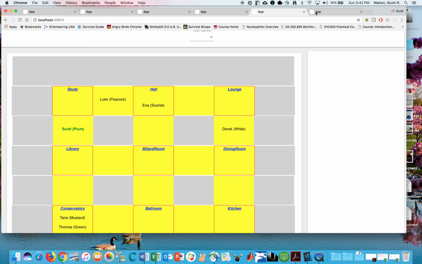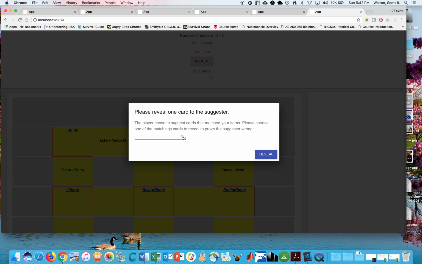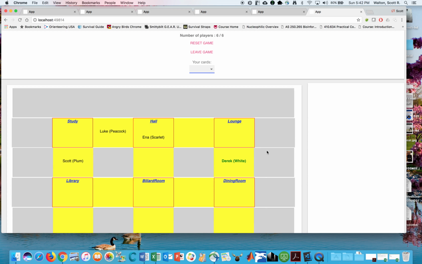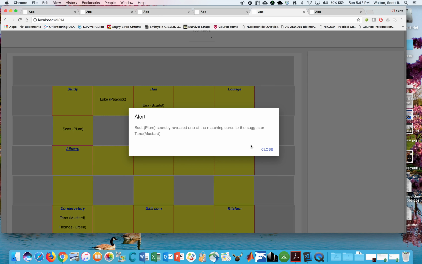One of the things I would like to do, and here's another suggestion, I'm going to reveal that I have that white card. That's going to be revealed. And I also see here that Tane revealed his card. And so now it's going to be Derek's turn.